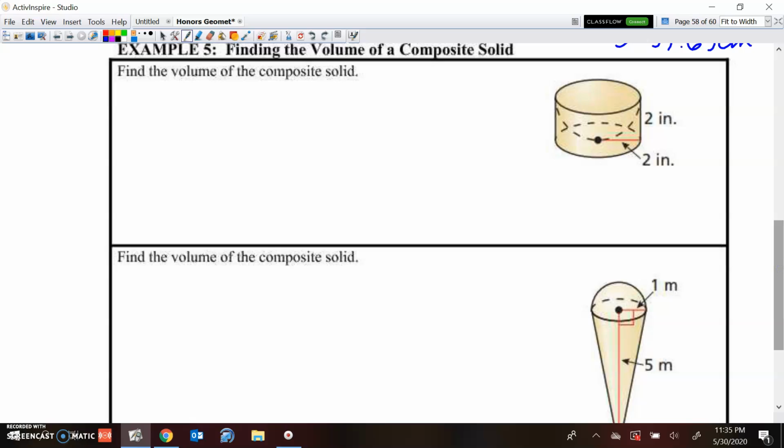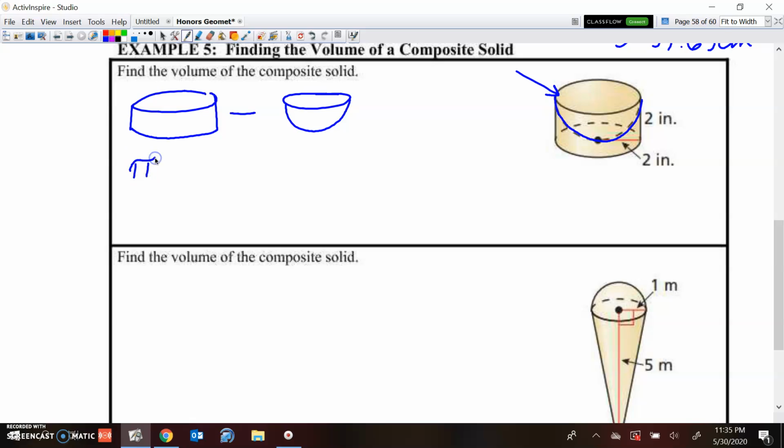Find the volume of this composite solid. So I have half of a sphere, and I'm going to add that to a cylinder. I'm sorry, let's rewrite that. That is what I have, but when I relook at my picture, it's kind of hard to tell. This, though, is cut away. Obviously it's not adding it, so instead the way I'm going to do it is this way. I'm going to take my cylinder, find the volume of that, and subtract from it that cutaway hemisphere that is taken out of there.